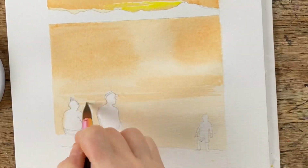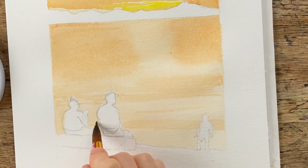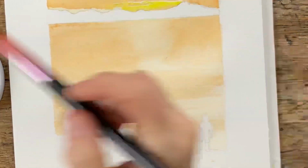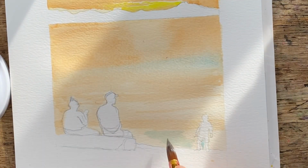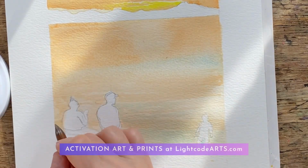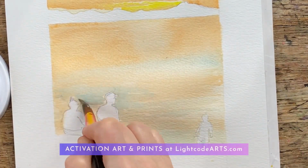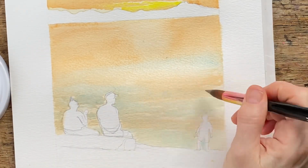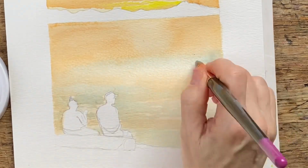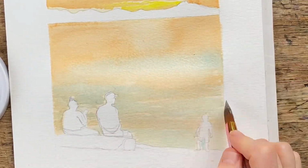Okay, so here we are on the bottom, same thing. Now starting to block in with that sheer wash of color again, just the different lines which represent the waves on the water. Starting to add in the blue of the different areas that have more of a blue cast. And again, slowly building up sheer washes of color.